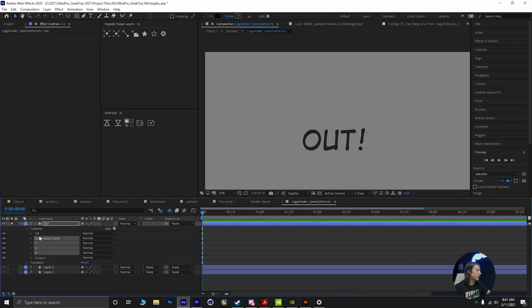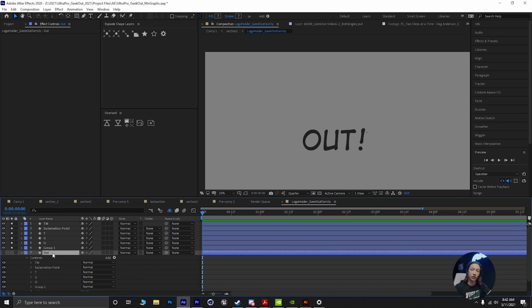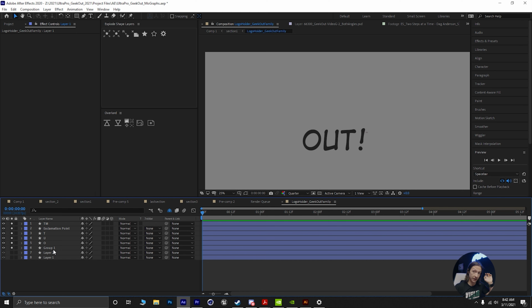And then what we can do is with the content selected, with that layer selected, let's save early and save often. And we'll use the second plugin. Now, if you're not using these plugins, check out that other video I made. You will have to break all this stuff into layers in Illustrator first, but with this very convenient plugin called Explode Shape Layers, it will explode them, so then you can very easily get a bunch of layers out of just the one. So we can just delete the old one now.